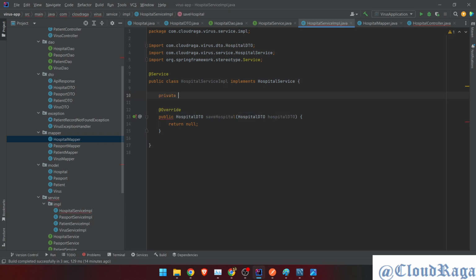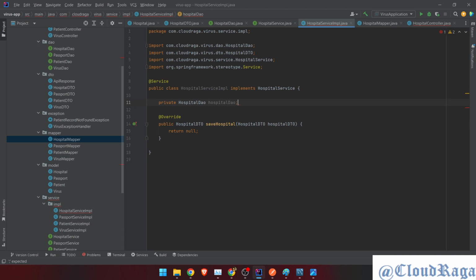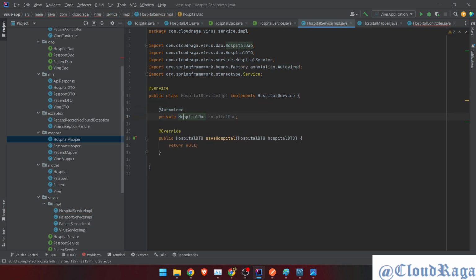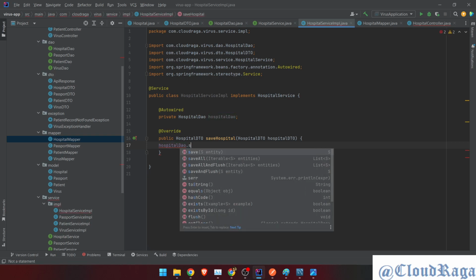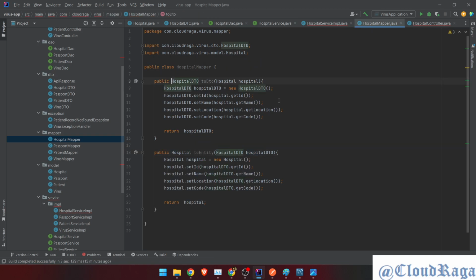So private hospital DAO, then autowired, then hospital DAO dot save, and then pass that mapper. So let me use it. And one more thing I missed, method should be static, so no need of object creation.